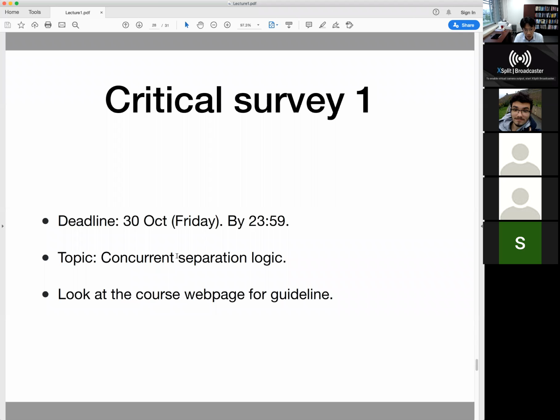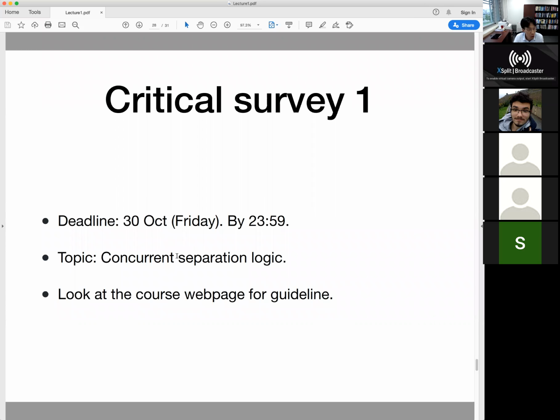If you go to the course webpage, I added a list of references that you can have a look at. There are primary references, essentially by Peter O'Hearn, which introduced concurrent separation logic. But there are other related materials there, which you can have a look at so that we can understand this topic much better. I also included potential questions. I don't mean that you have to answer those questions. It's more like these are the kind of questions that you can ask. So ideally, you form your own question and try to answer it. That's the idea.